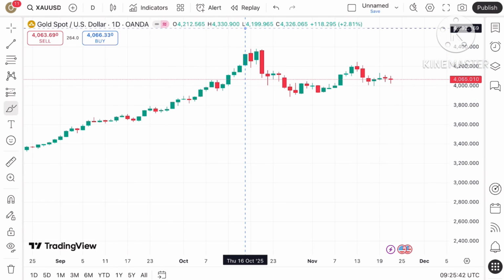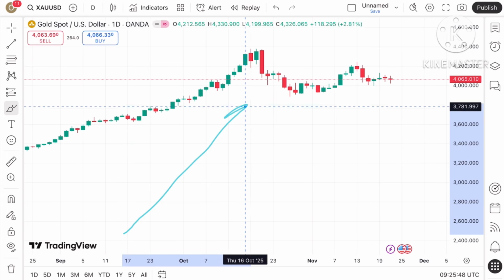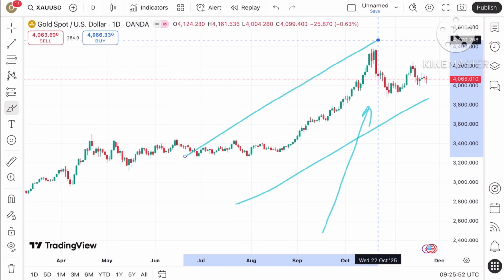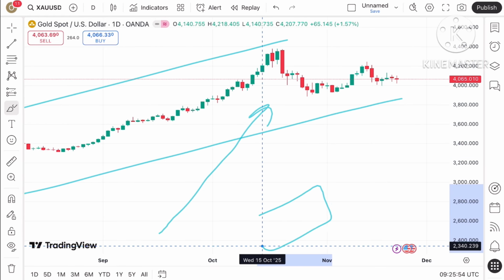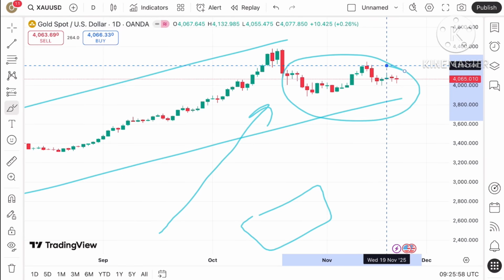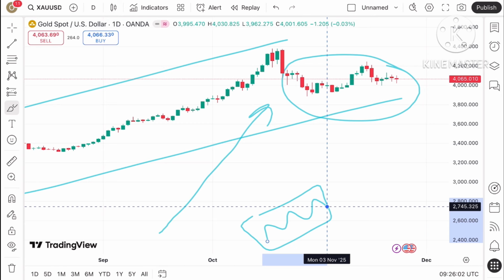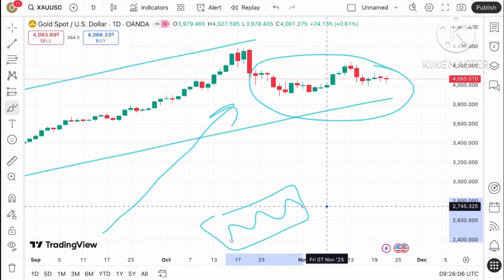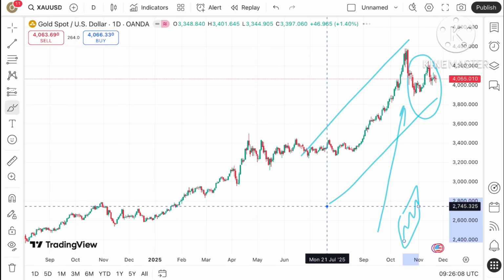Now, as I've already mentioned, the market is uncertain. You also have to think that if you are going for a longer view, always try to follow the trend. The trend is towards an upside, but if you are looking for a shorter view, we can see there is a zone where the price is moving. But for a longer view there is always a benefit in investing in gold, as we have seen in recent years.